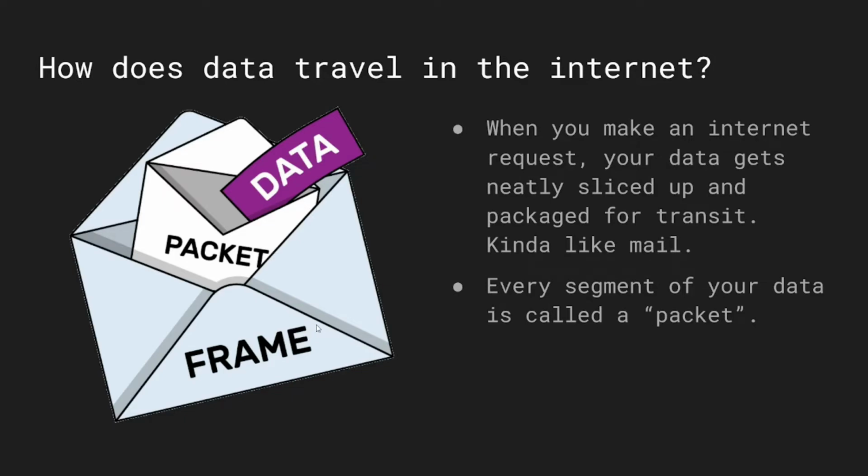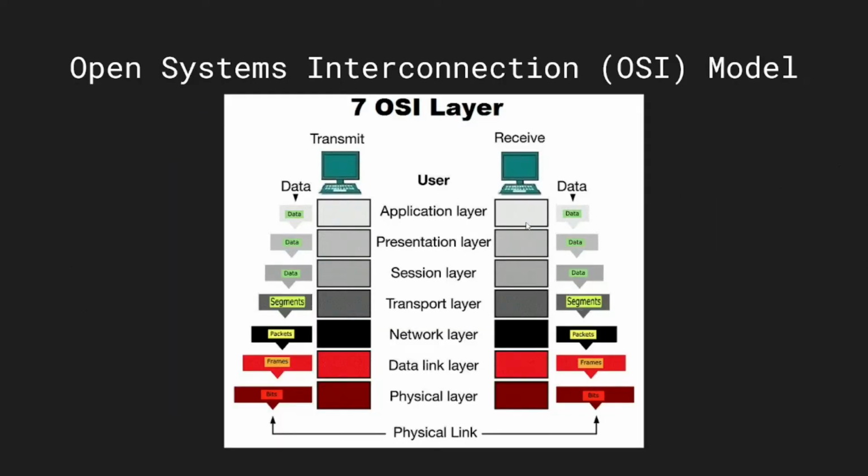So if you're making a web request, or you're streaming a movie or something like that, that movie gets chopped up into tiny packets and packaged up neatly into these bundled packets and sent across the internet. And in the case of a movie, you get hundreds of thousands of packets streamed to you constantly over certain protocols, which is kind of cool.